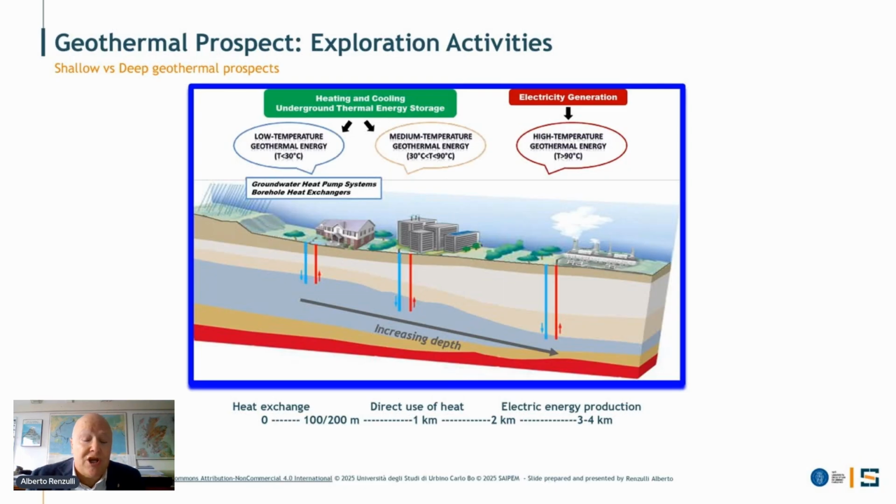So we have so-called geothermal fluids with temperatures well above 100 degrees, even reaching 200 to 300 degrees. And in this case, these geothermal fluids will be used to generate electricity through the construction of geothermal power plants that operate the turbines to produce electrical energy. And we're talking about being able to reach depths between 3 to 5 kilometers, which can be reached with modern drilling technology.